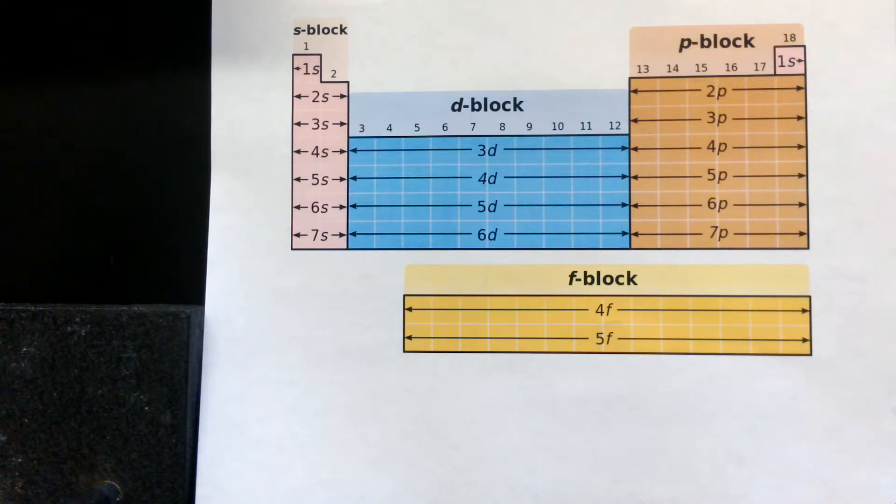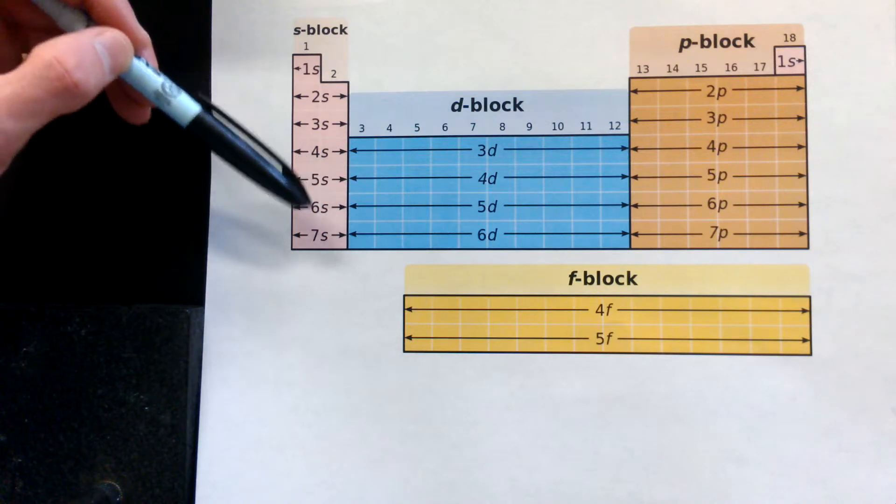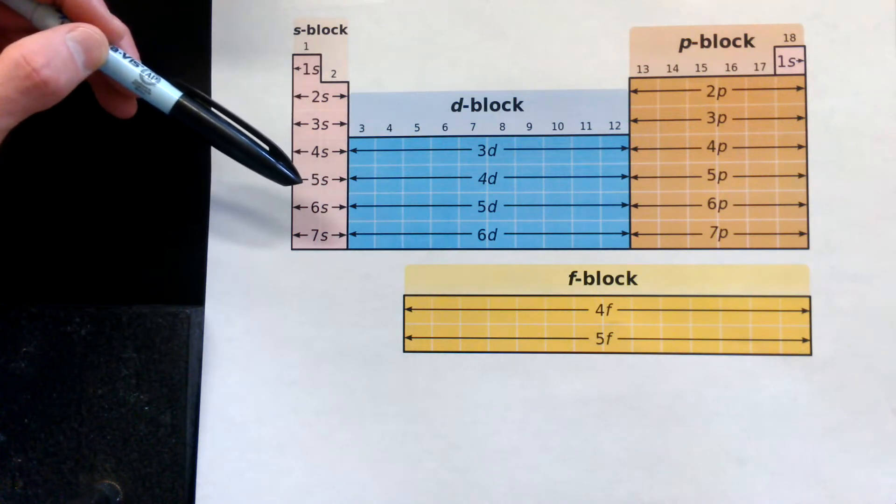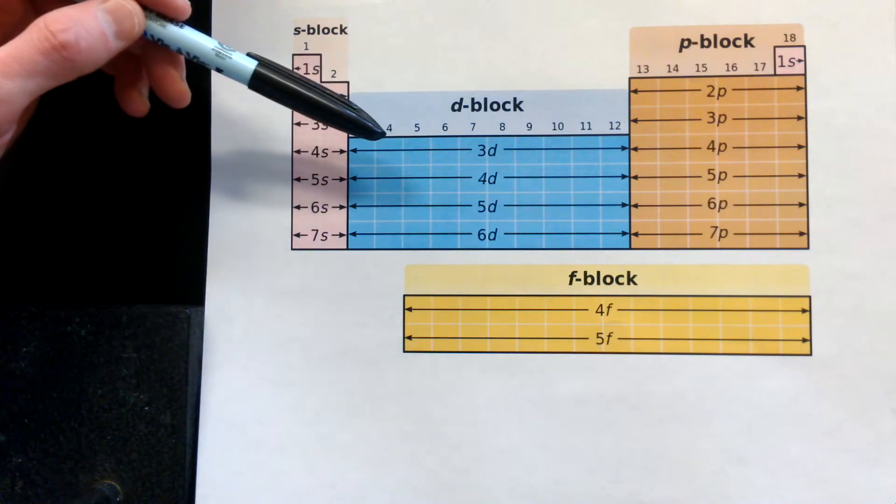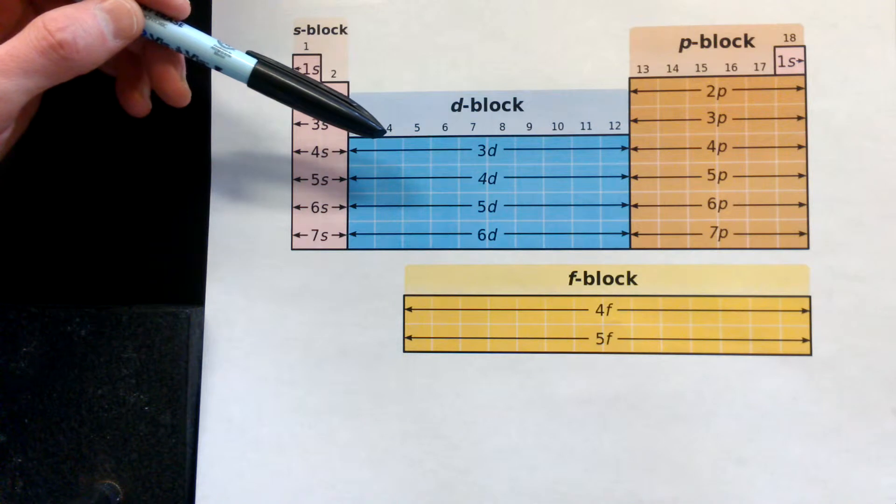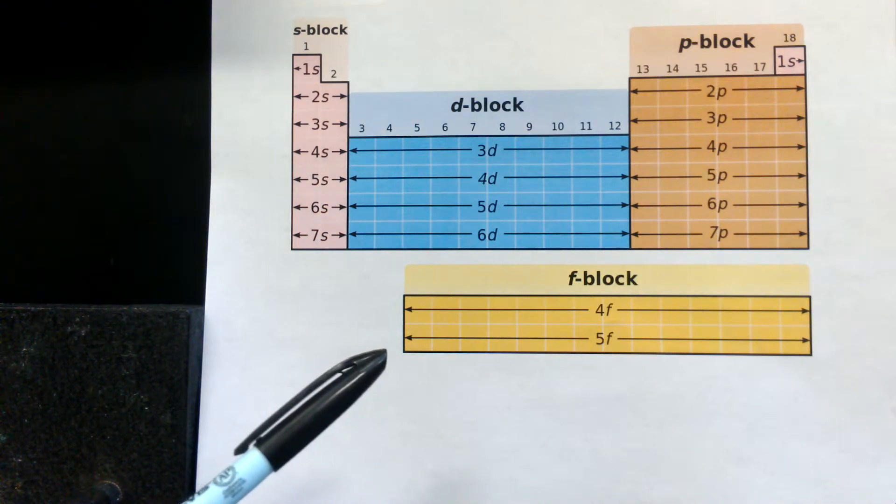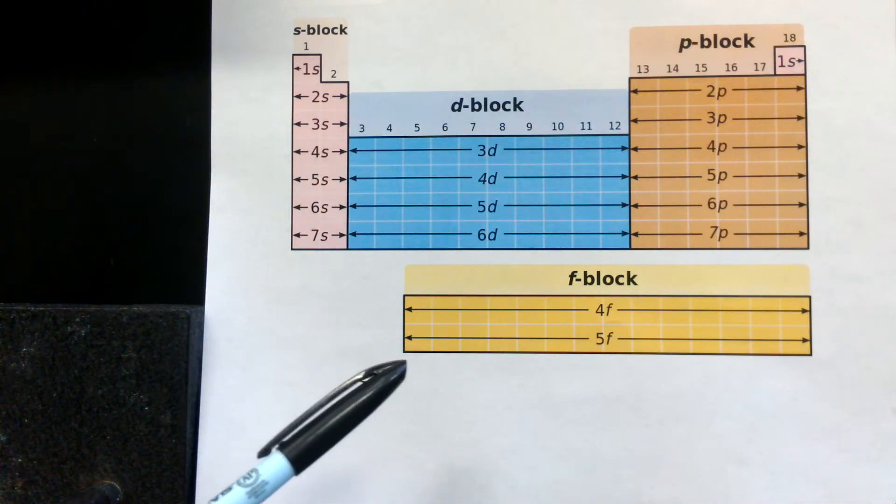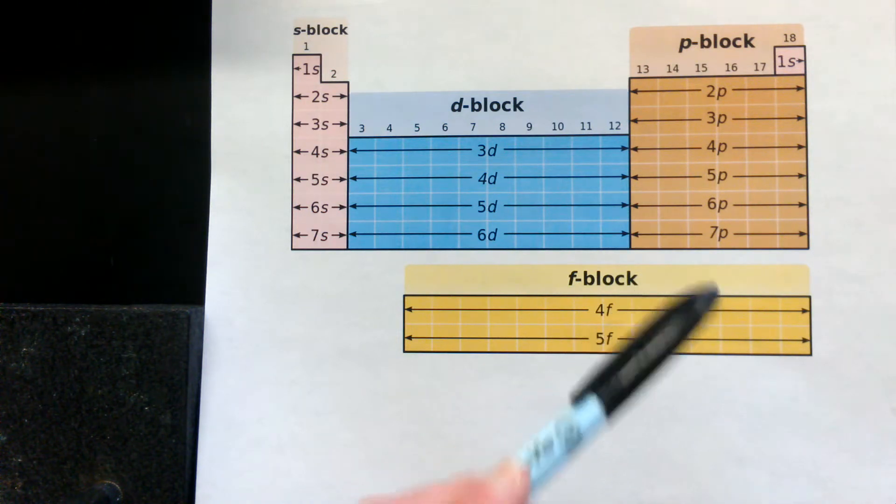Remember the nucleus is where the protons and the neutrons are found in atoms. There are four major types of orbitals. We have the s orbitals, which can occupy a total of two electrons. We have the d orbitals, which have a total occupancy of ten electrons. The f orbitals, which have a total occupancy of fourteen, and the p orbitals, which have a total occupancy of six.